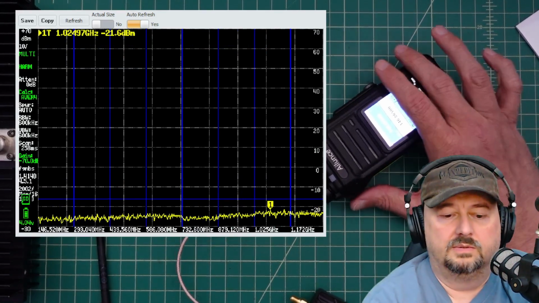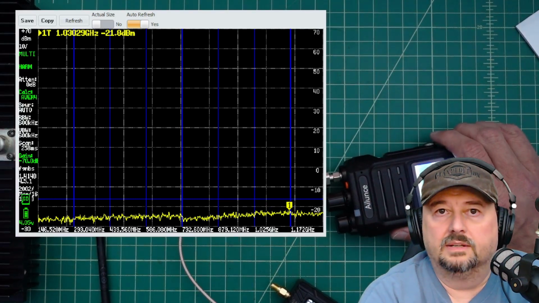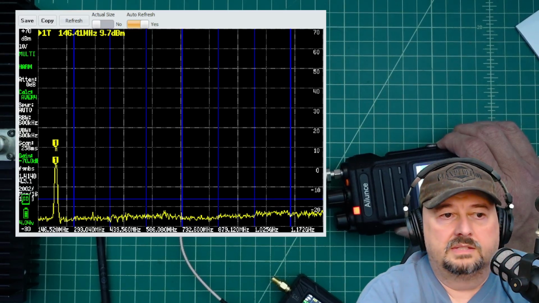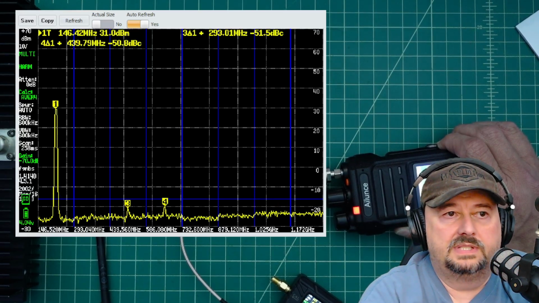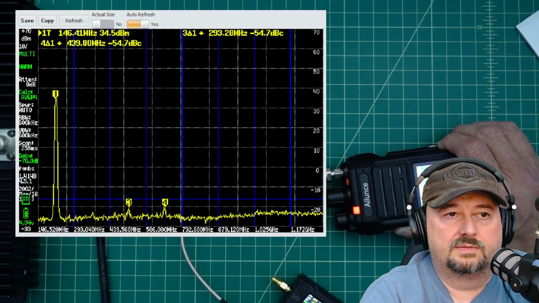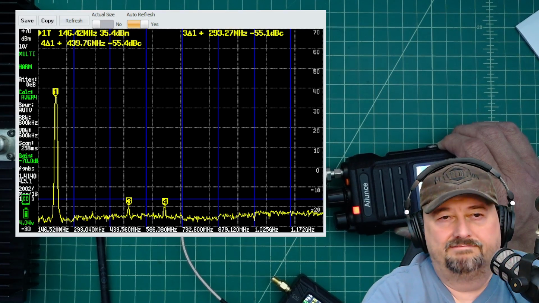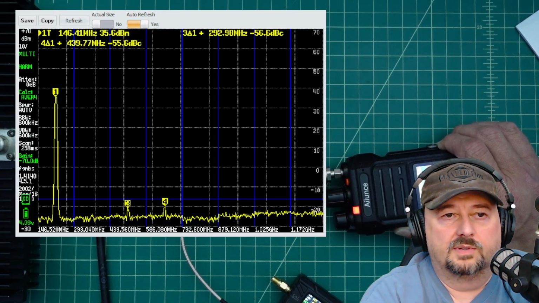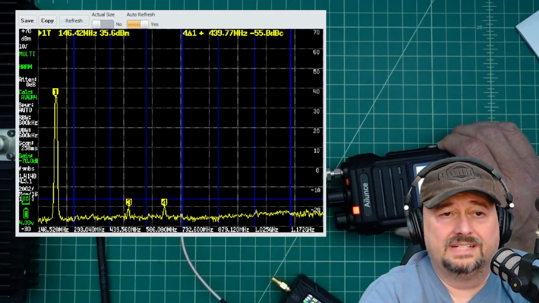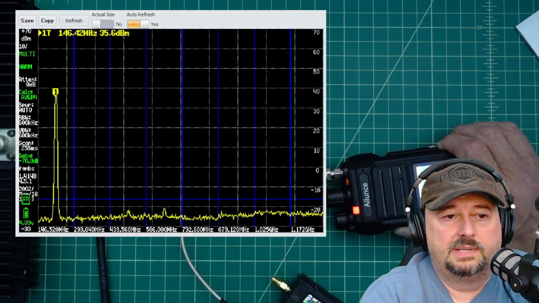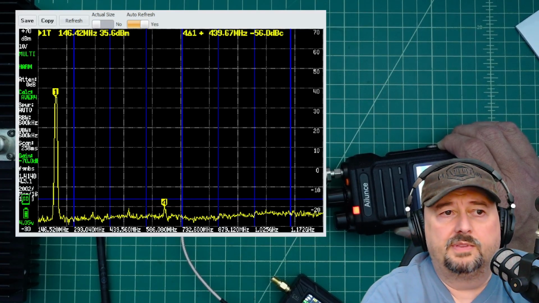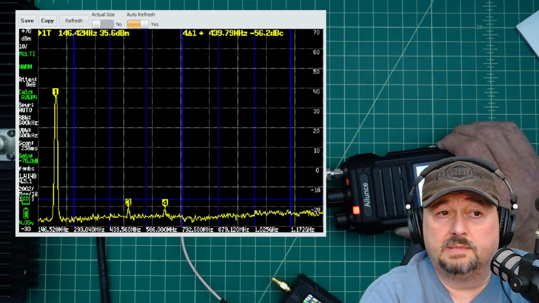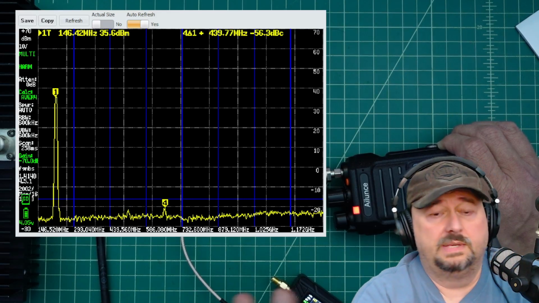All right, what I'm going to do is key up the radio, and I'm going to hold it down for a couple seconds because it needs to settle itself out. So when I do this, we get our fundamental frequency, and you can see that it's reading about 35, give or take, dB. And then you can see we do have markers at number 3 and number 4. Those markers are called delta markers. Number 3 just disappeared, and it keeps coming back. Same thing with 4, but both of them are below that line, so that's a good thing, and both of them are more than 40 dB below. So in high power, 2 meters, this radio is clean.